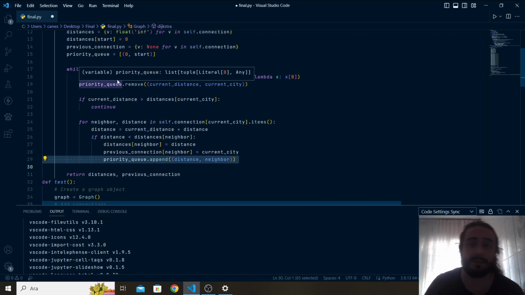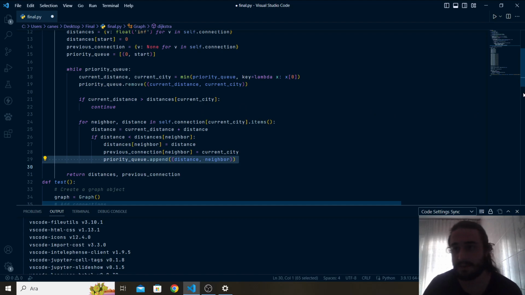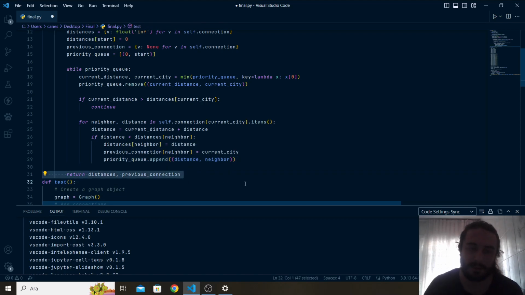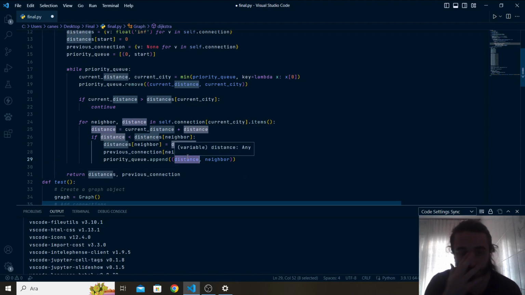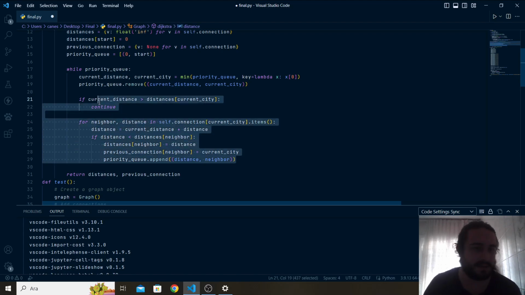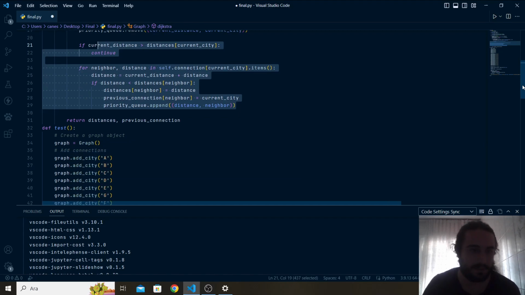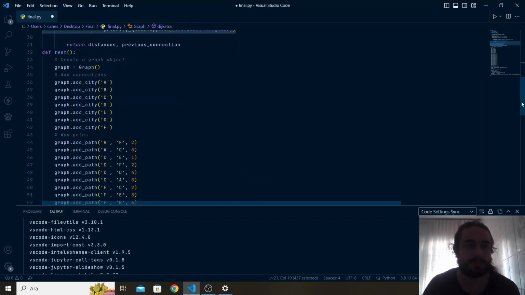Then it will repeat the process until it finds the best way. And the function returns the distances and previous connection. As you can understand, this does not have any visited status because it already does it here. It does not necessarily use any list or other things.